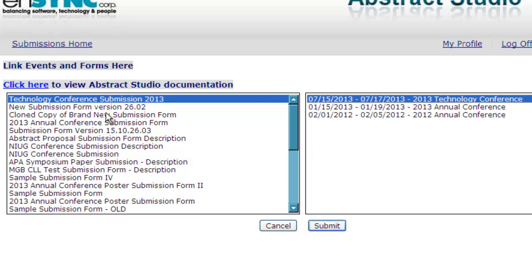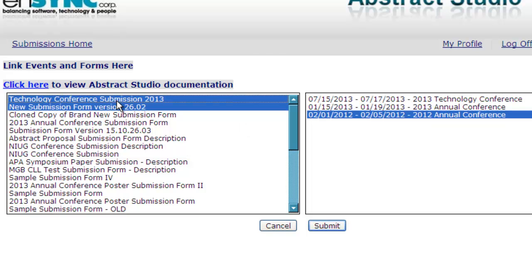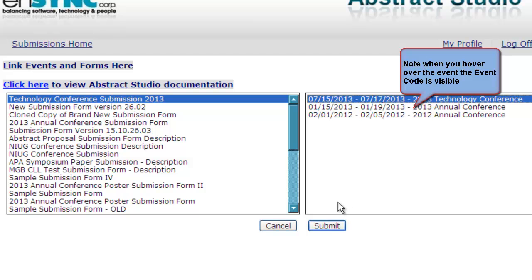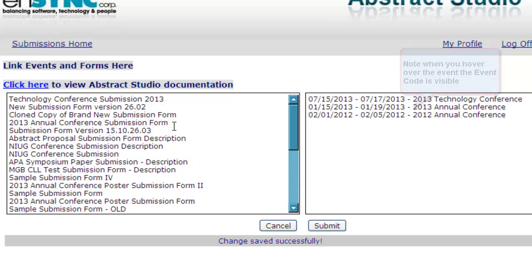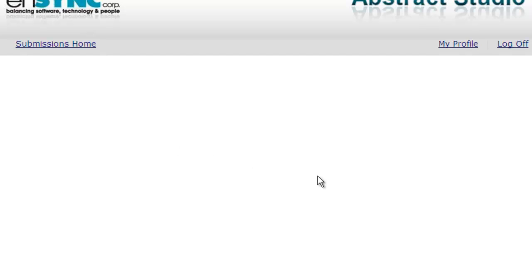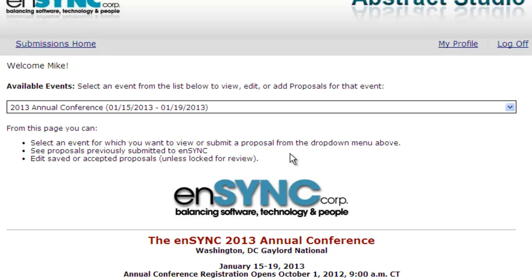If I wanted other forms to be available for that same conference, if I hold the left control key, I can select more than one form. In our case here, we're just going to select the single form, the single event, click on Submit. Now when we go to My Submissions, you'll now see the 2013 Technology Conference available for choosing.